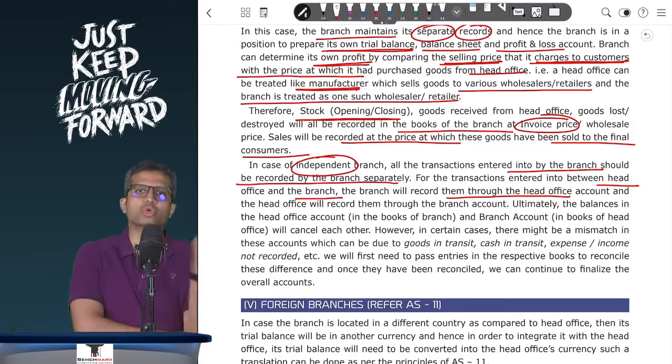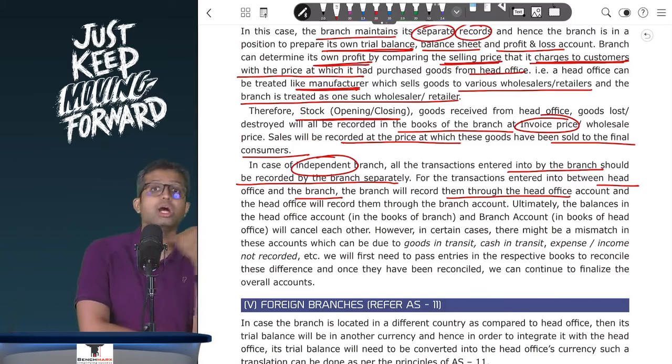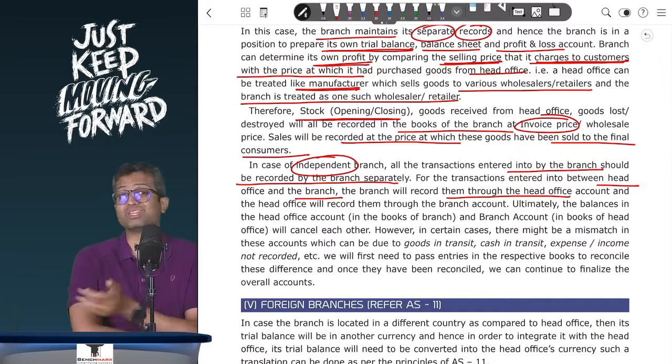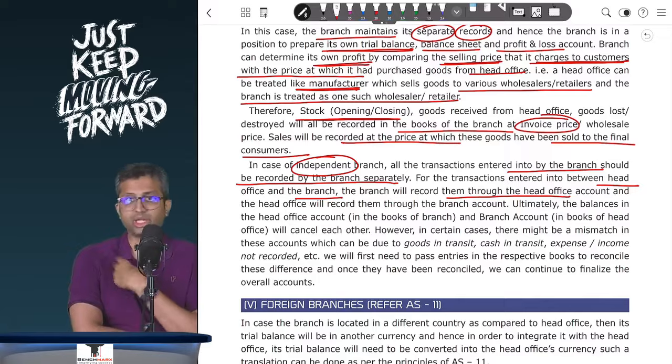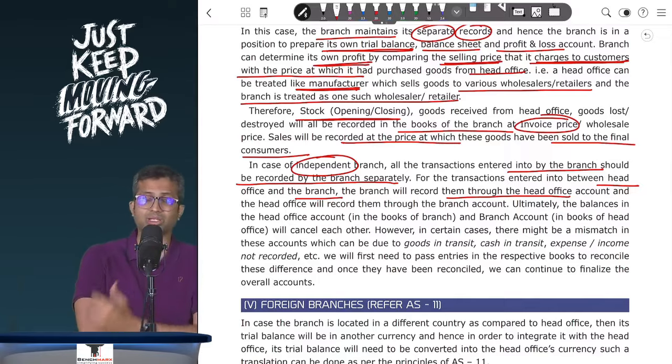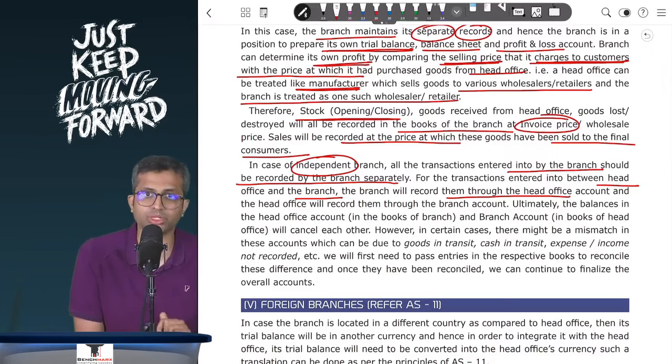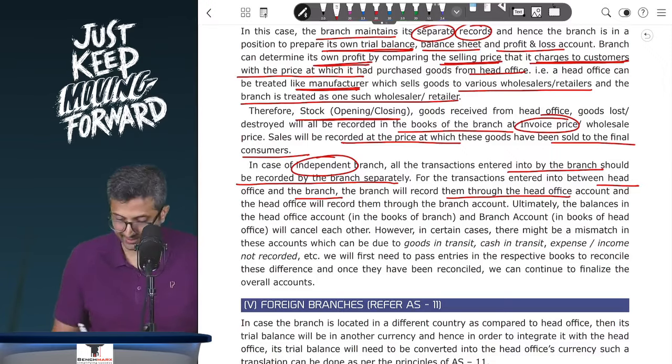When you are paying the head office, the entry is head office account debit to bank. So head office is being paid off. If head office is paying your expenses, they are saying, okay, we are not paying anything, but our expenses are getting met. So expenses account debit to what? Head office, who is paying on your behalf. Something like that. And the head office will record them through the branch account.